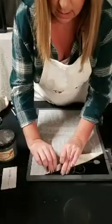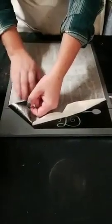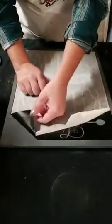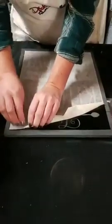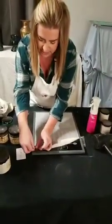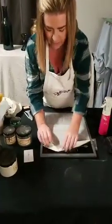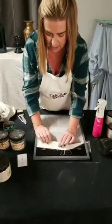If you misplace it, as long as your transfer paper is still on, you could pick it up and redo it again. Every time you pick it up it's going to start getting dirt and debris stuck to the stencil and you'll start compromising the adhesive, so you want to try to get it right the first time. But if you need to move it around, it'll give you a little bit of forgiveness. See here — I peeled this up in a corner, I can restick it and it's not wanting to peel up.